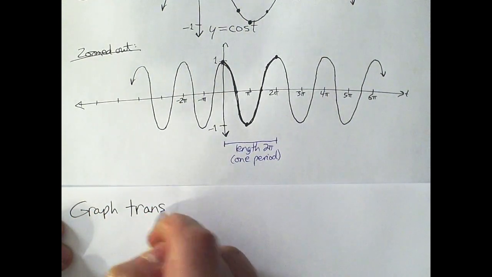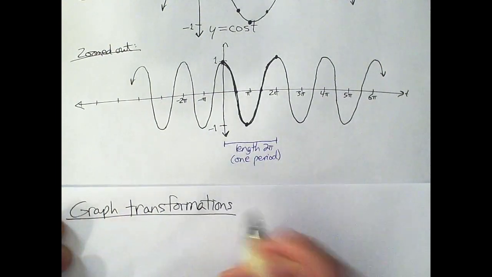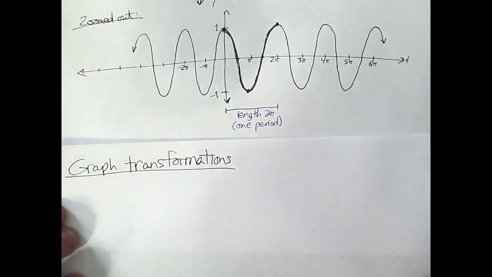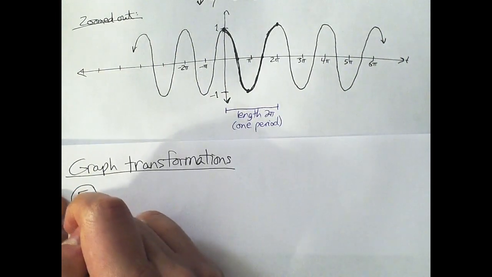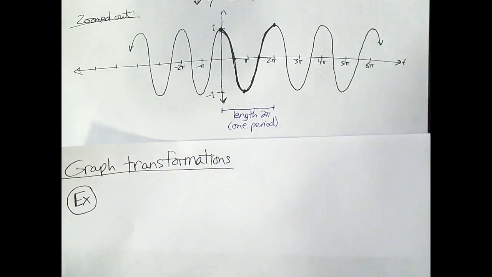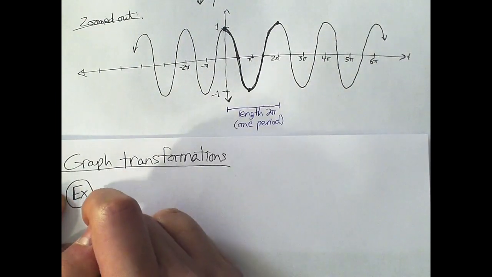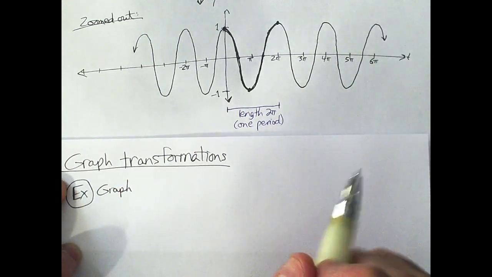I'll show you a couple of problems, and I'll talk us through these because this is new for us, I guess. But you should know graph transformations for other functions, and the same thing applies here. So I would like to talk about these functions, and for now, this is the first time I think that we've done this. I would like to change the label of the variable. I'd like to start calling it x. Okay? We've been calling it t.